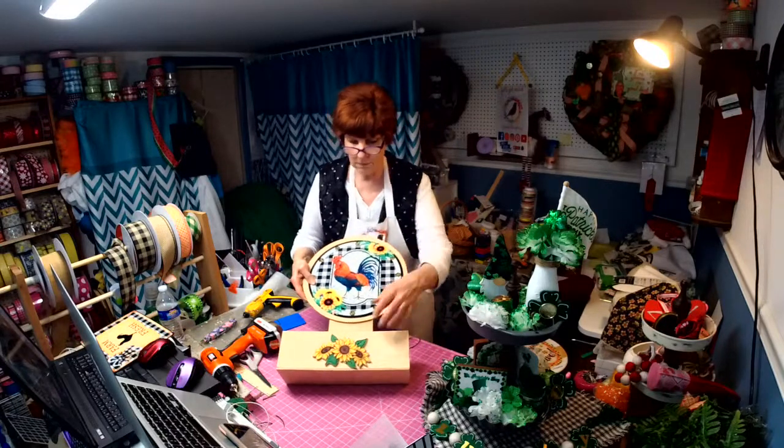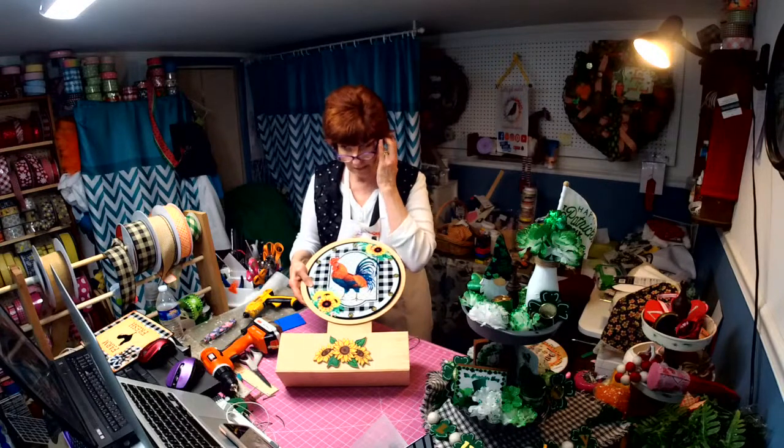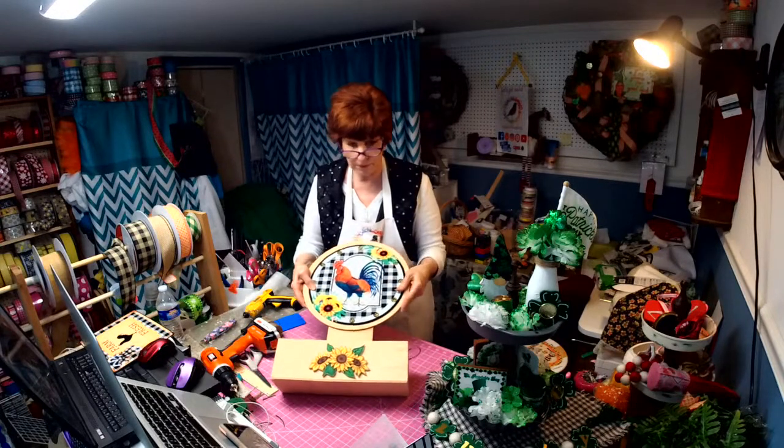But there you go. Okay? And you can do these in brown, or we can do them in gray. And they will be stained.